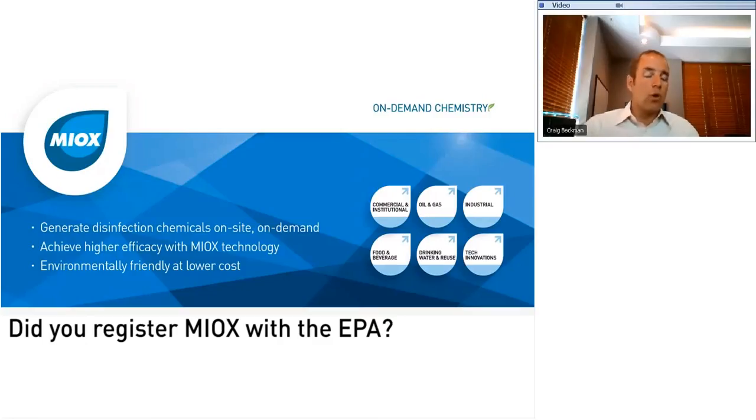And so the answer is no, we do not have an EPA registration number as a biocide because of that stance of the EPA. They continuously are looking at whether they should verify the product somehow. We primarily use the NSF as verification for safe use with drinking water and all the wetted components. But we do not carry that EPA registration because they don't require us to today. If in the future the EPA decides to write a protocol and measure and certify on-site generation, then certainly we would go through that.